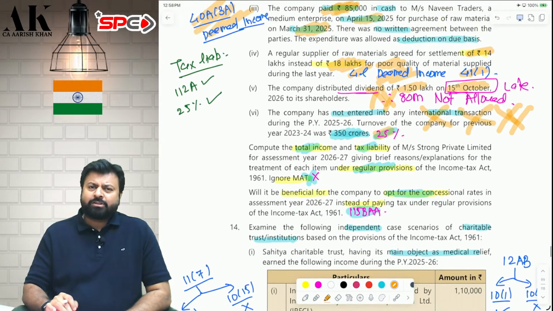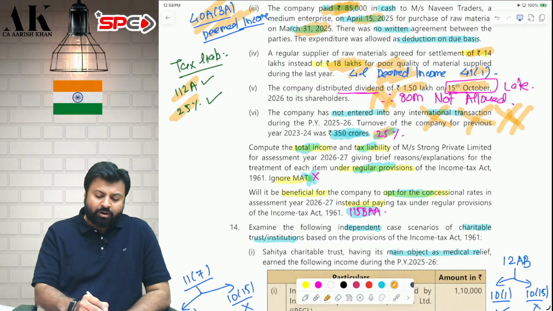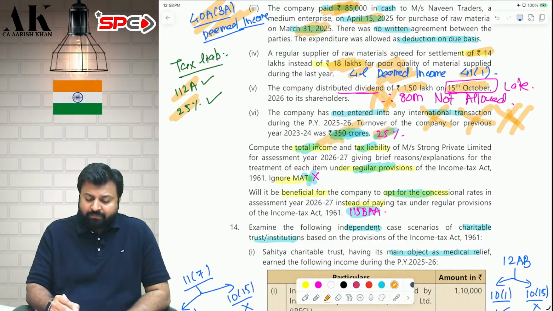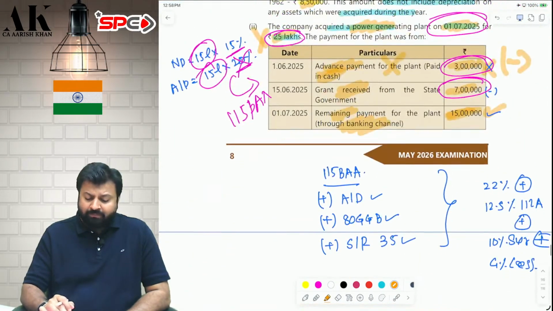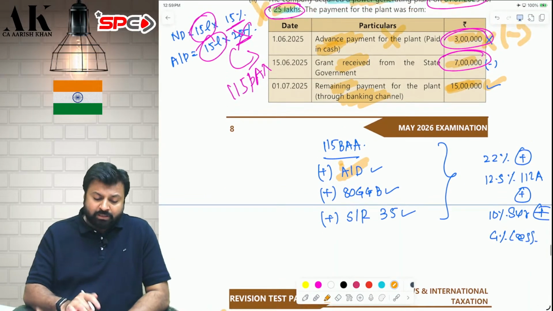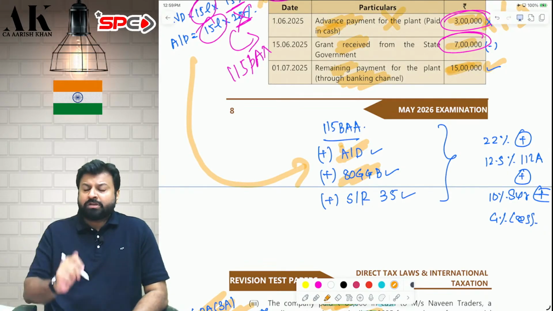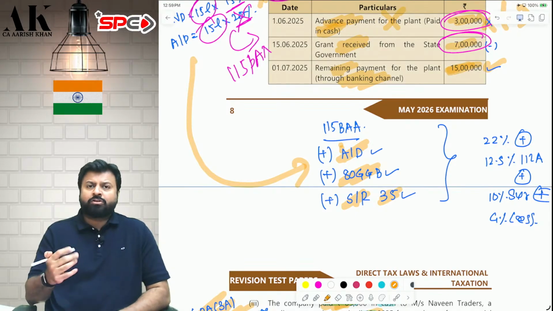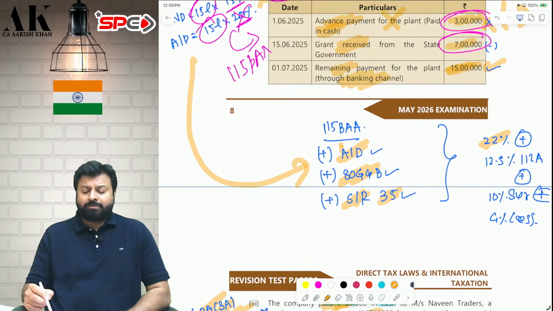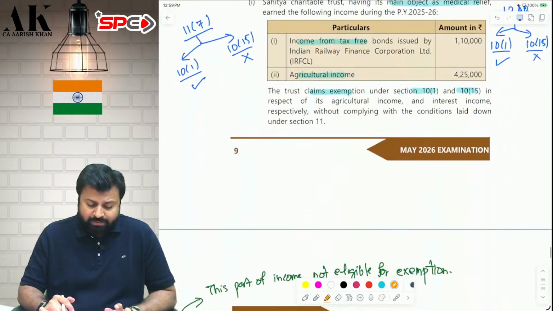After that, you have to compute tax. Two taxes will come, 112A at 12.5% in excess of 1.25 lakhs, and normal income will be taxed at 25% because the turnover of last year is below 400 crore. Now in 115BAA, what will you do? Three items will be added back. First, additional depreciation on this machinery will be added back. Then 80GGB, that advertisement donation will be added back, and then scientific research donation will also be added back. 22% tax on special income, 12.5% in excess of 1.25 lakhs, then 10% surcharge and 4% cess, and then find out whichever is more beneficial. I hope it is clear to all of you.